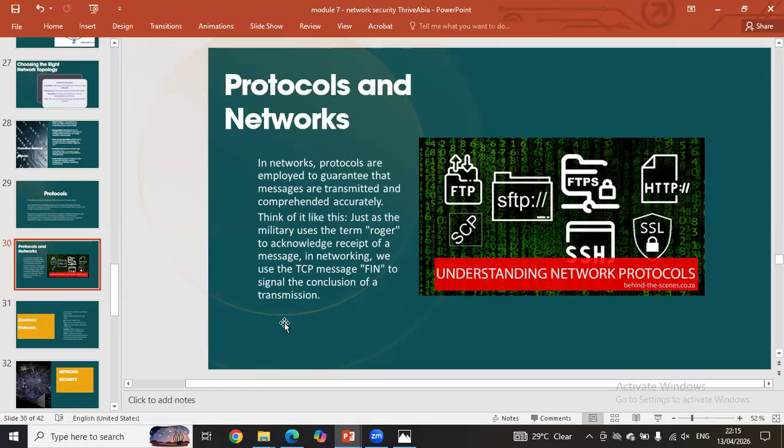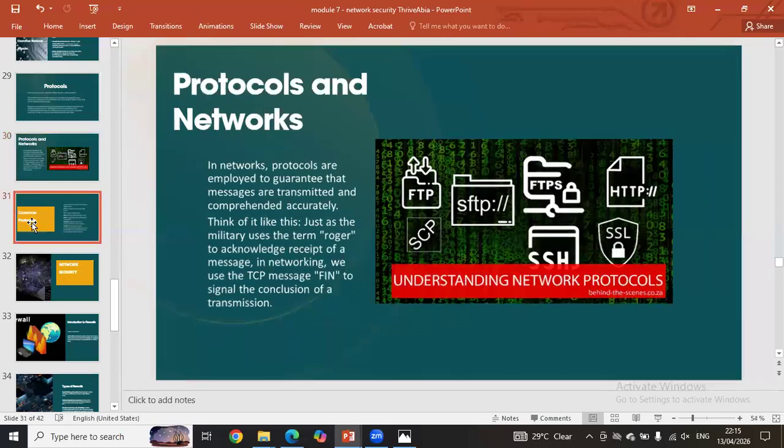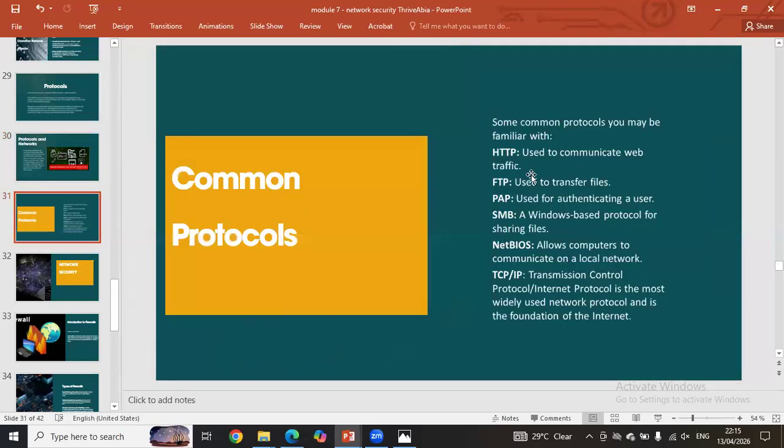There are other protocols as well. You have ICMP and what have you. But as you go on, you get to see them and use them. All right. So I've talked about most of these protocols. Yeah, TCP/IP. Okay, I thought someone was mentioning something. So I've talked about most of these protocols.